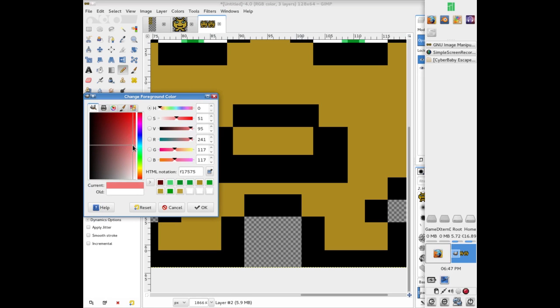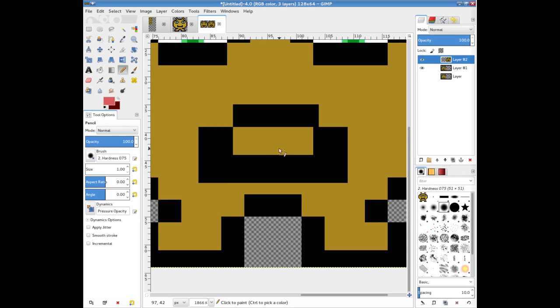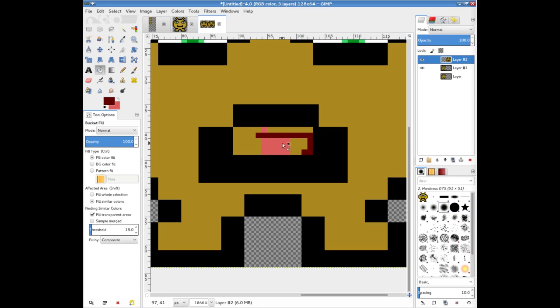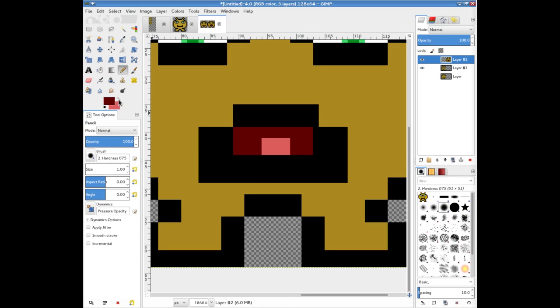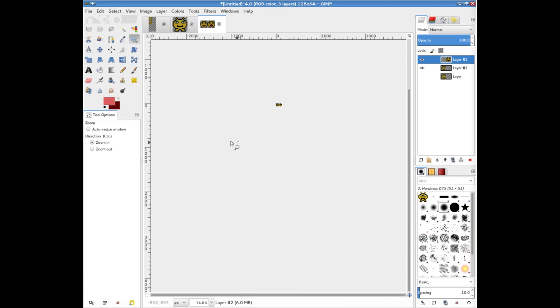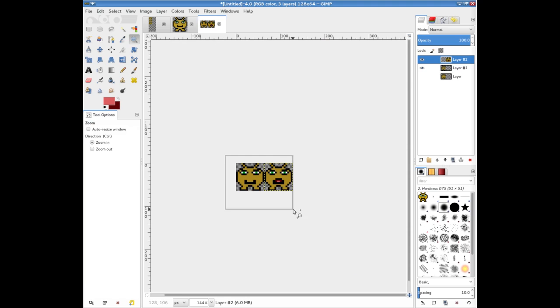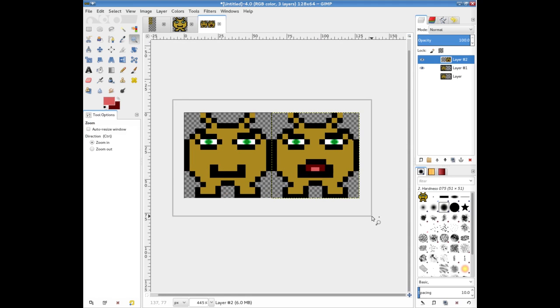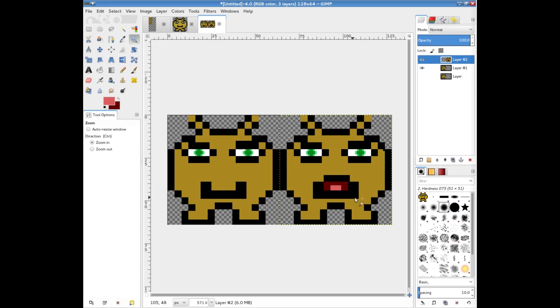Kind of a pinkish, a dark pink for the tongue. Something like that. So now we have a basic animation of the mouth opening and closing.